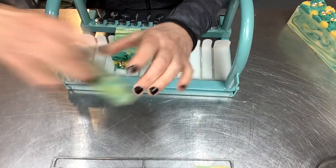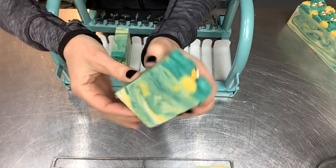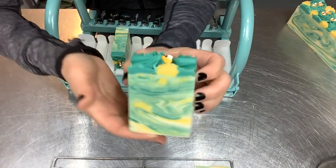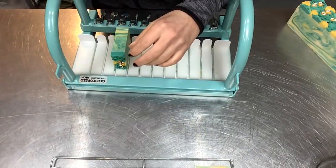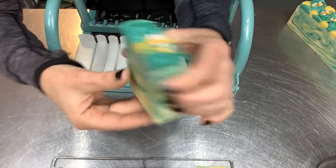But those daffodils outside, they just are so cute and hardy, and they pop up early every year, and it freezes and they hang on. They're so hardy. I love seeing it. It's like the first sign of spring here for me is when I see those daffodils come out. Oh, that one's pretty.